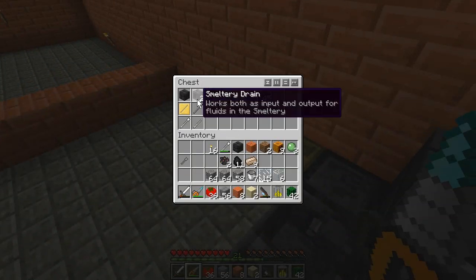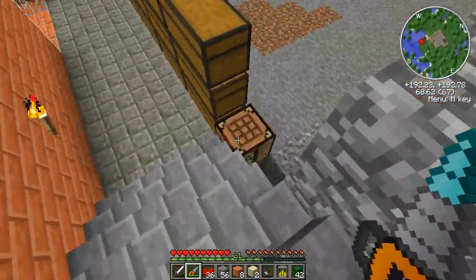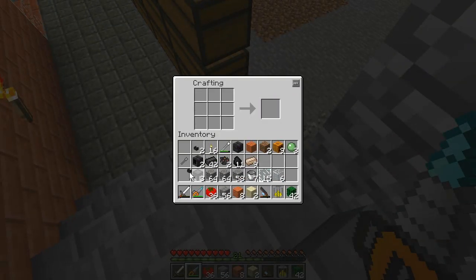Okay, what do we have in here? I have 2 smeltery drains, I need a third one. And I have 3 casting tables, but I also need some casting basins and some more seared faucets, so I got a lot of stuff to do. Alright, let's craft some crap. Alright, crafting table, and we are going to make a third drain. And that's what a faucet is.